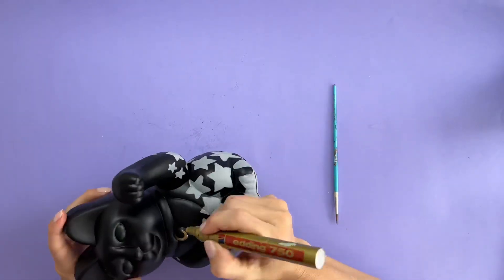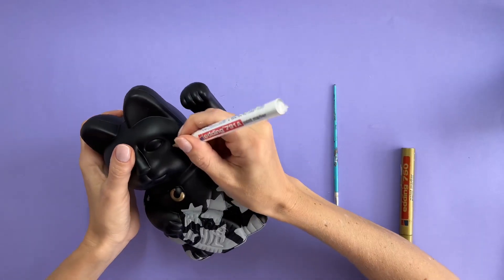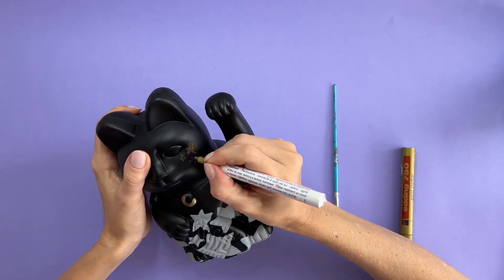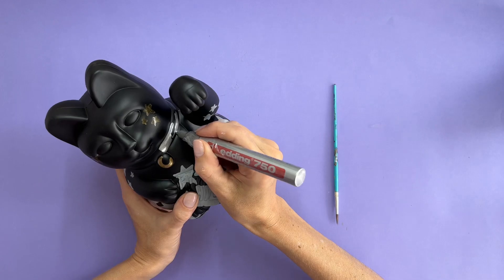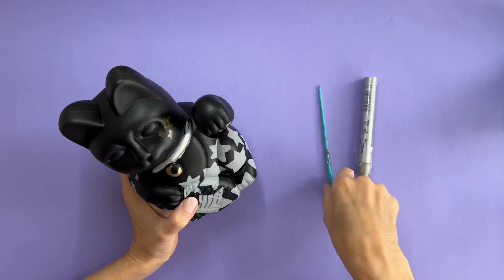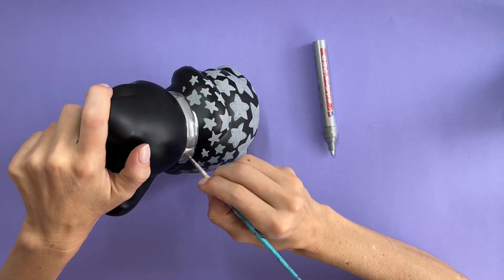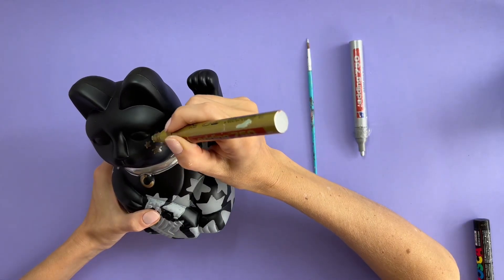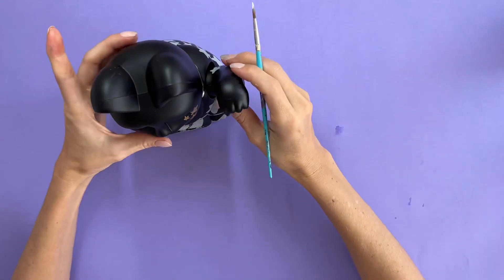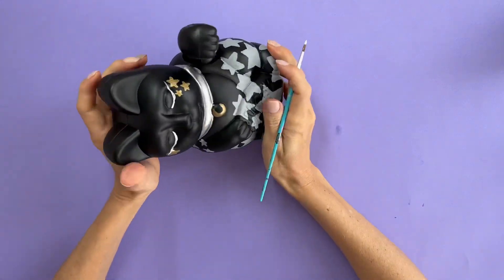You can see I really need the aid of this brush to get into the crevices of the cat. I have my first layer of stars done and I'm really excited about changing its little necklace — the little ball that goes click, click, click. I was happy to change it into a moon necklace, which is something I have. And I also wanted to give it some golden stars on its face. I wanted the color to be silver, so I'm back again using a marker and moving the paint with my brush.